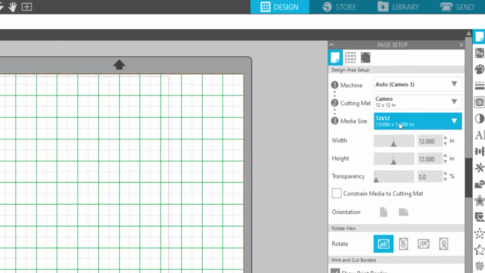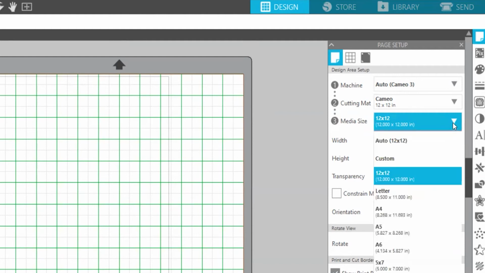One of the first things you're going to do is set the media size. Right now, media size is set to 12 by 12. Now, I just got myself a charming 12 by 12 printer. Actually, it's like 12 by 18. You can print up to the length. But it's, of course, not set up because I don't have the place organized yet. So the only thing I can print on right now is letter size. So that's 8.5 by 11. You can also just enter it in these width and height boxes, but it's just easier to do that.